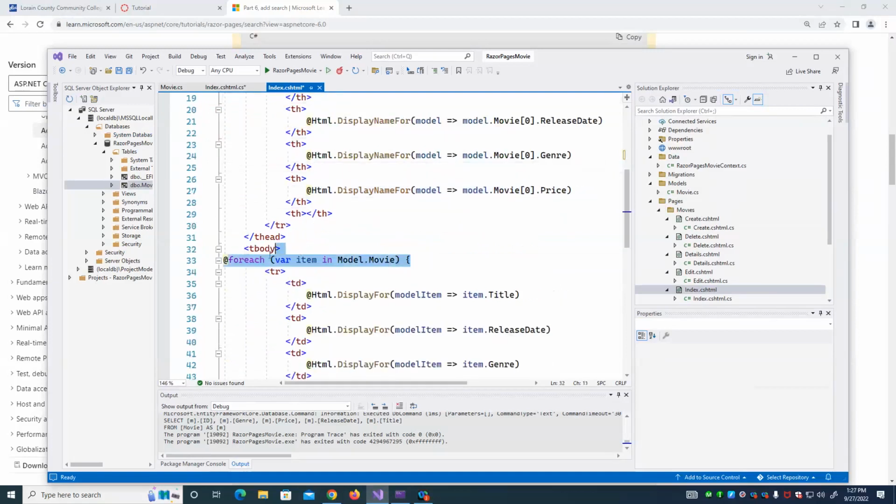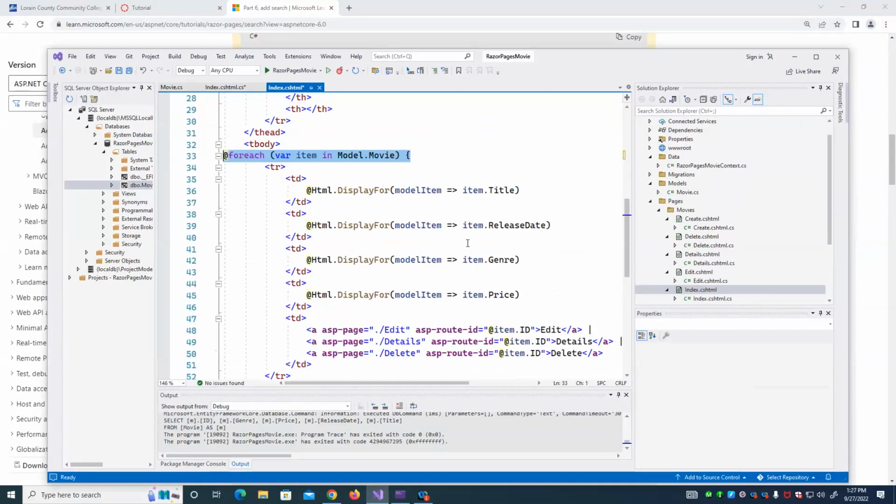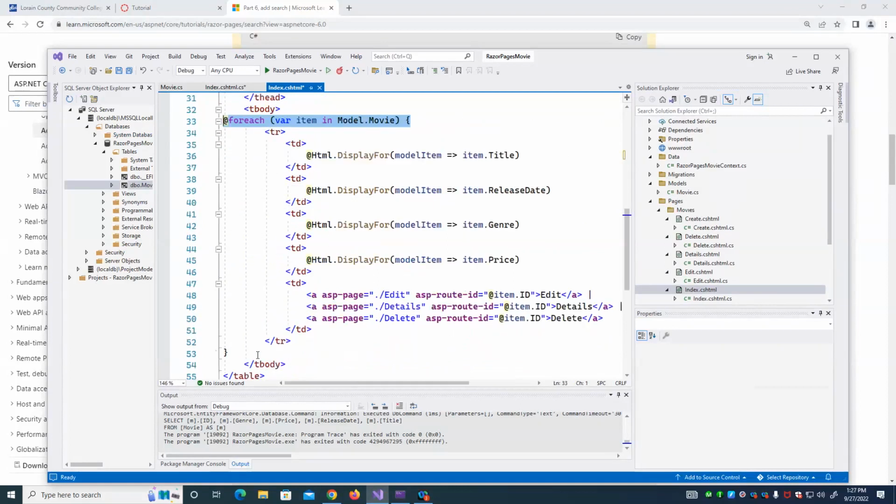Here we have a loop. And this gets to be a little tricky sometimes, but if you notice, lines 33 through 53 form a loop. The loop starts with an @ for each, in parentheses, var item in model movie. And this represents the end of the loop.